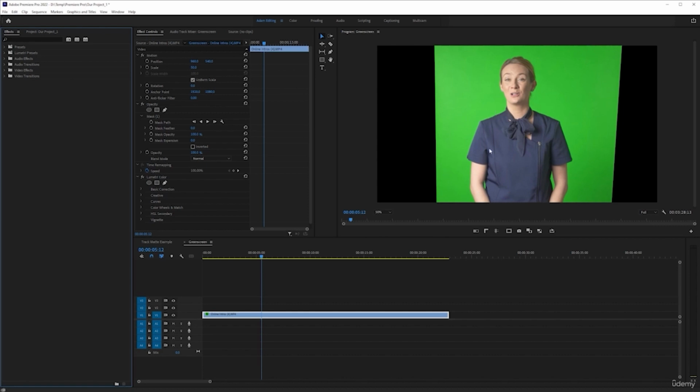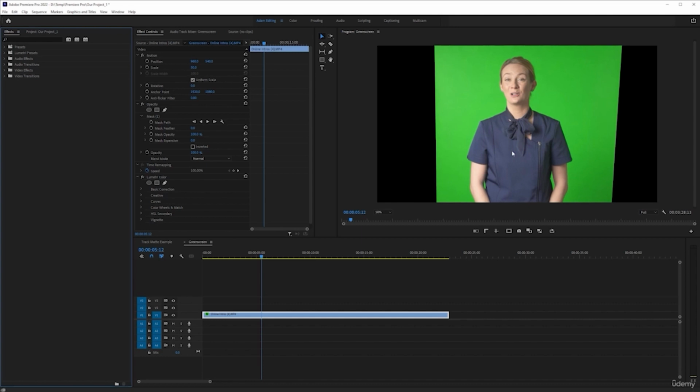Now, we could rotoscope this. We could take this into After Effects and rotoscope, but as you've seen, that takes up quite a bit of time. And the keying system in Premiere Pro has come on in leaps and bounds in recent years, so it works so much better. The importance of having a blank green is, you can see here, we've got space in between the arms, which we need to key out as well.